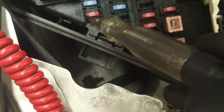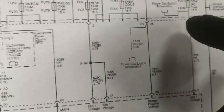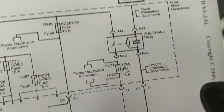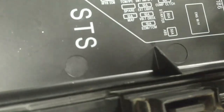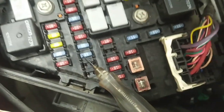Somebody might have switched the fuse — it's only a 10 amp. There's also the ECM-TCM fuse which is 10 amp, and that's good. Then there's another fuse, the TCM-IPC fuse, which comes out of the run crank relay — that's the third one up. But it has to be in run, so we're going to turn the key on and see if we've got power there.